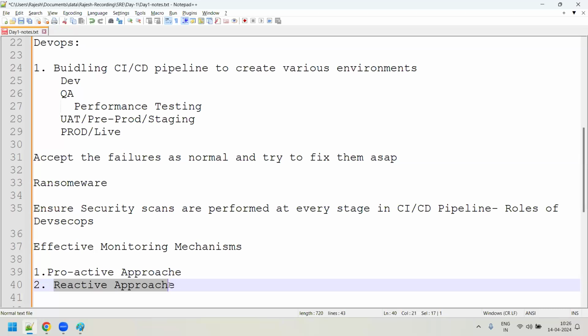That is one of the important tasks of the SRE engineer: he has to have the reactive approach also. It means that whenever any issue comes, he needs to work on that issue reactively and try to fix it as soon as possible, maybe within a few minutes or a few hours. Because whenever something happens, like the application failing without us being aware of it, you need to reactively take the decision of how to fix the issue.